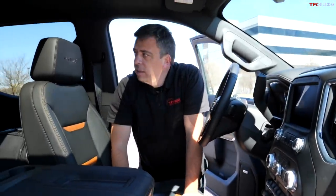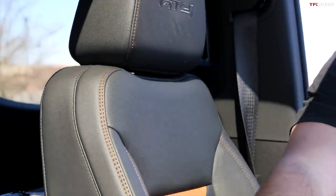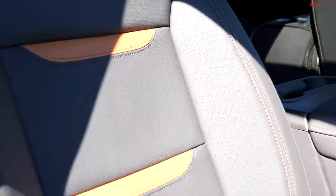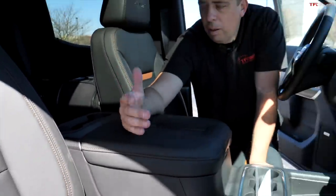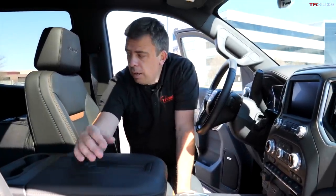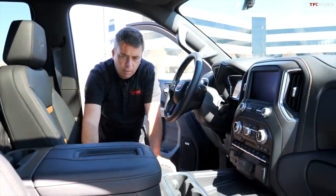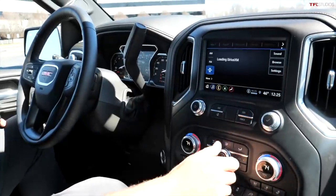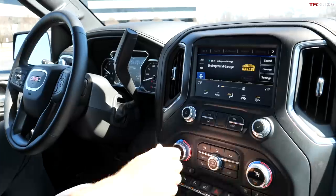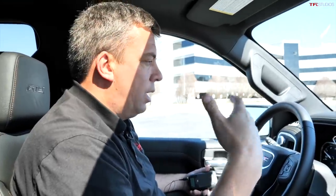The AT4 gets a special interior trim with special stitching on the seats; everything is wrapped in leather. It's a pretty luxurious truck — soft leather and stitching throughout. So it's not only off-road capable with four-low and four-high four-wheel drive, it's also very nice inside. Let me jump in and check out some of the technology. It fires right up since it's already warmed up. If it were really cold there'd be a one- or two-second delay as the engine prepares to start — a lot of diesel engines do this.